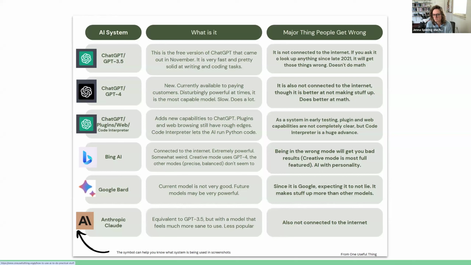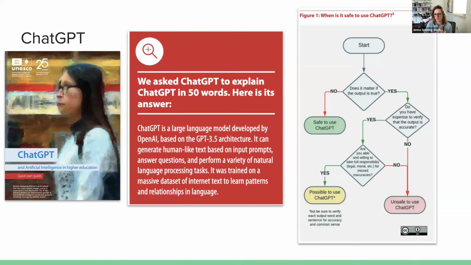But this is a table that I snatched from the One Useful Thing blog, which I have taken a lot of information from, if you're not familiar with it. I've got it linked if we share the slides, but it just does a little bit of comparing of the different models. As evidenced from what was shared in the chat, Bing has some more personality than ChatGPT, etc. So there are some slight differences, but again, we're going to focus today on ChatGPT, and we'll do a little bit of playing around with prompts in ChatGPT.